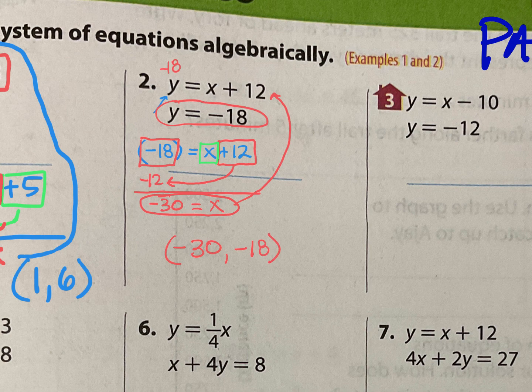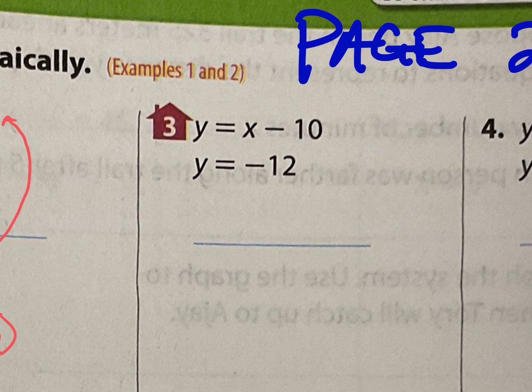All right, let's move on to number 3. Okay, y equals negative 12. I can use that information to plug into my top equation that has 2 variables. So I'm going to take this information and plug it in there to make one equation that only has 1 variable in it. So I have negative 12 that I'm plugging in for the y. When I plug in, I usually use parentheses to let me know I've plugged something in. Equals x minus 10. So I substituted the second equation into the first equation.